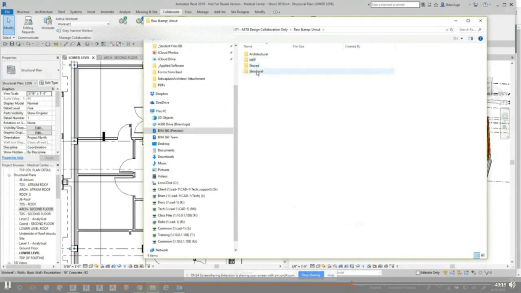And where did you end up putting this one by chance? Shared and structural. That's the medical center. Did you put one in here, Matt, or do I need to go grab it? I have mine too. Yeah, it's under raw and uncut. Yep. And then yeah, we didn't set up an architectural folder yet for that, or a CAD drawing folder. Yeah, it should be there. It's on. No, it's not there. Refresh your screen. Refresh your folder. See if it's there.